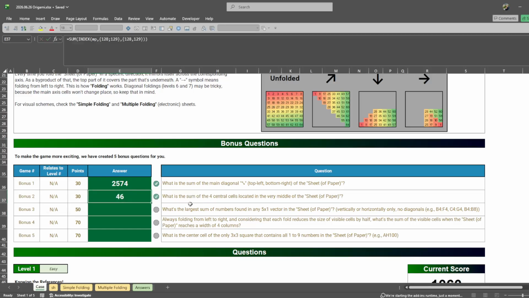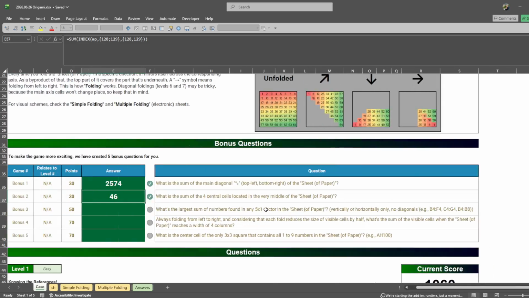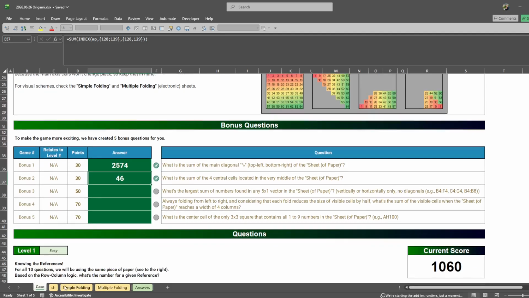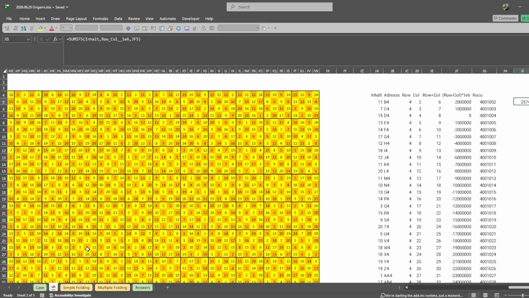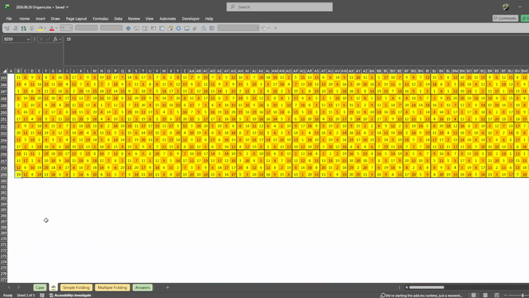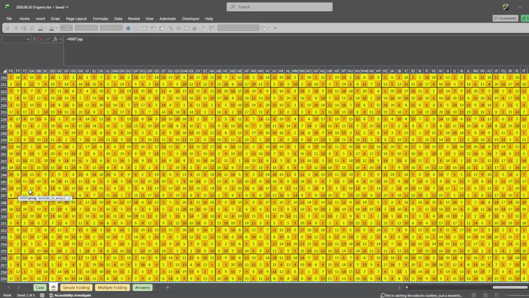Good. What's the largest sum of numbers found in any 5x1 vector? Vertical and horizontal only. What? Okay. So I think, no, I guess a lot of different options, but what I want to do now is, I think it was in 5 direction, right?